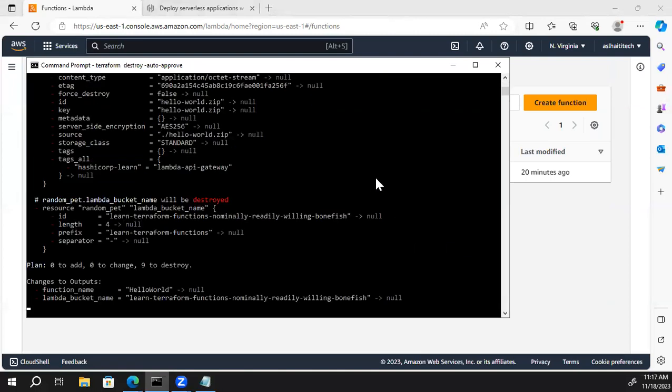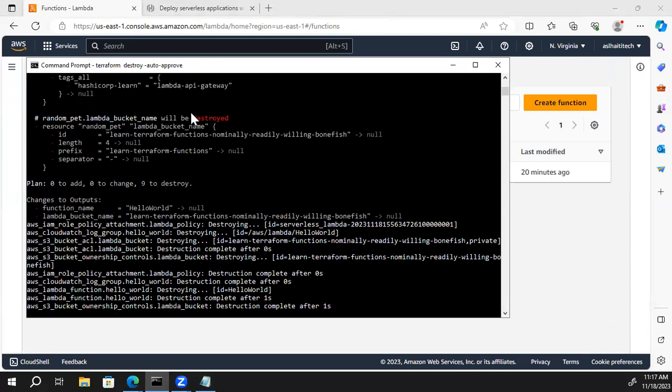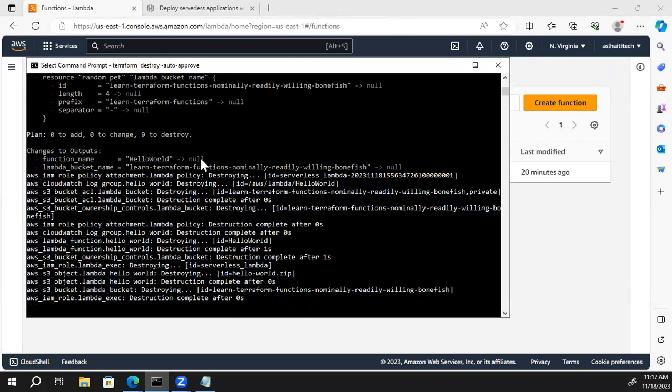All right, so now it's going to destroy. So see, stuff in red means it's a warning. And you might not be able to see on the screen here, but if you look at the video playback, this is 9 to destroy. So in total, I created about, let's say, 9 things.